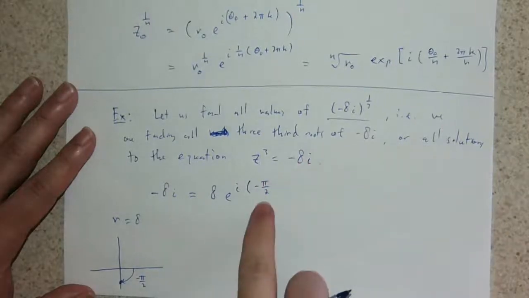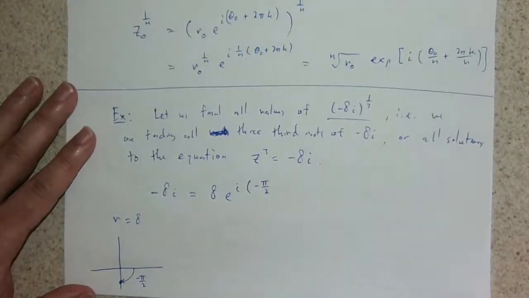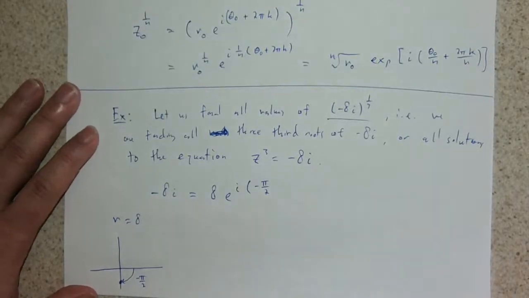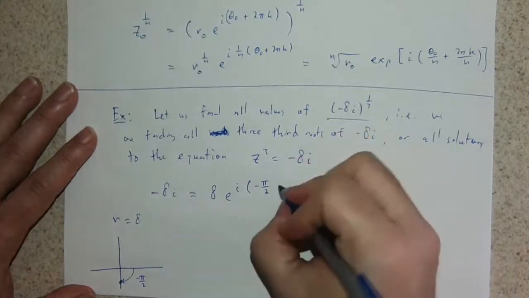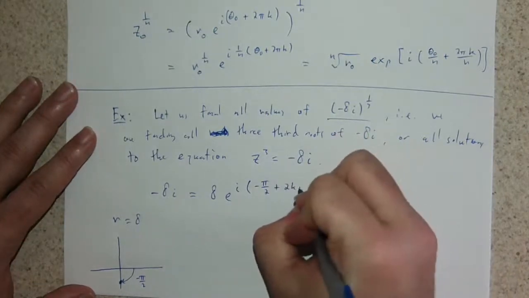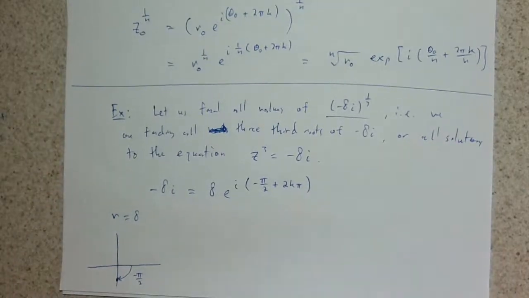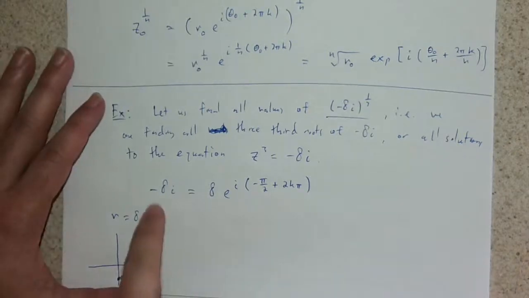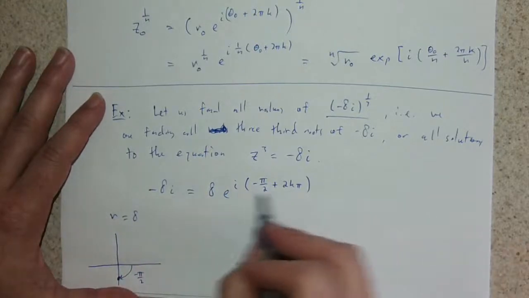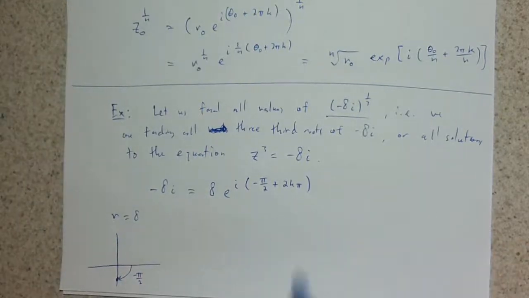Now you're tempted to just stop there, right? But of course, if you're being as general as possible here, we should include the fact that we could have this exact same expression for any integer multiple of 2 pi here. Okay. All right. And so now that I have written minus 8i in its exponential form, most generally even, including all this, and here's my principal argument right there.